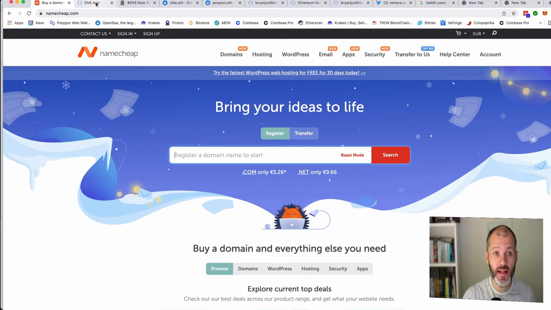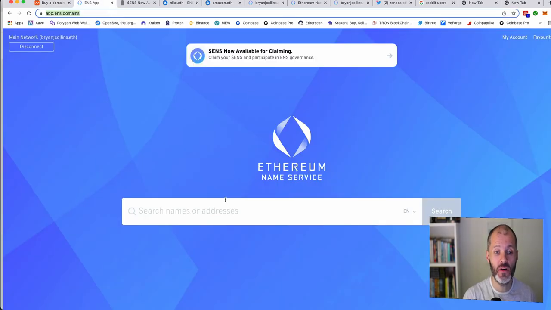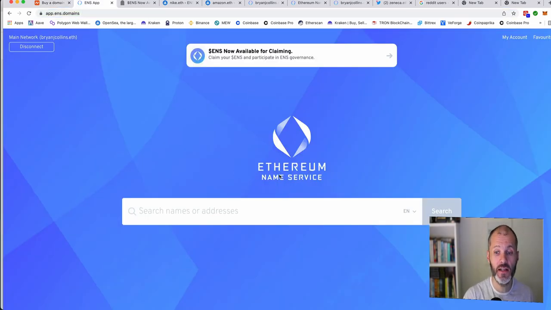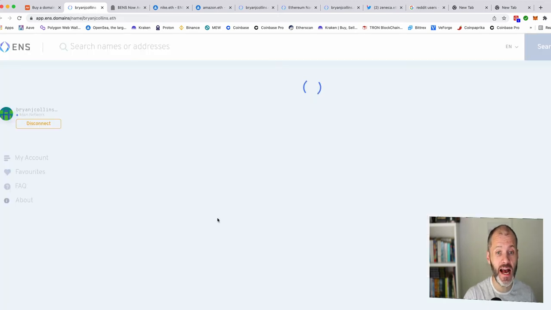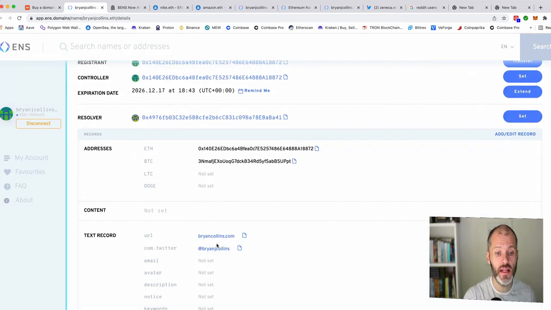I'd also then recommend that you go over to the ENS website or your Ethereum wallet and look for the equivalent there as well. Then go into the dashboard of your Ethereum Name Service domain and associate a website with the particular property. That way you're future-proofed for Web 3.0 and for whatever you might like to build in the future. And because this is on the blockchain and is decentralized, nobody can take it off you.